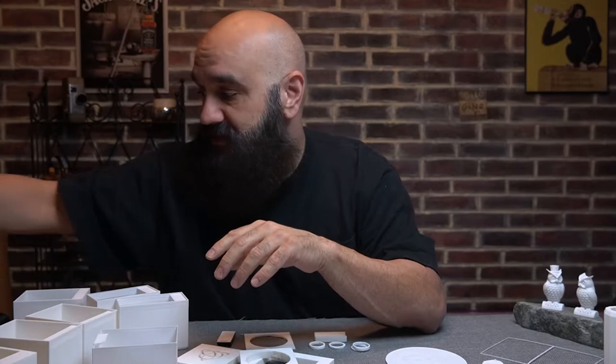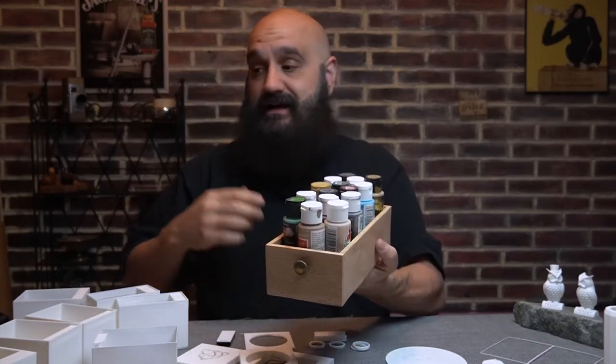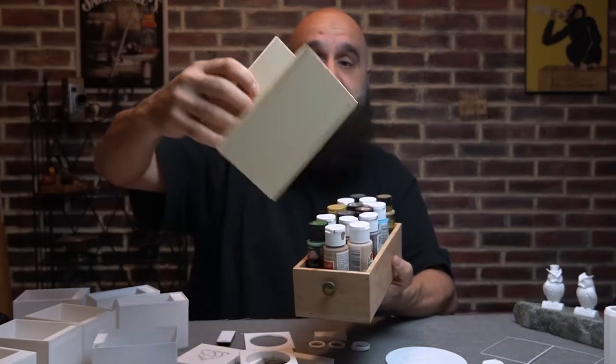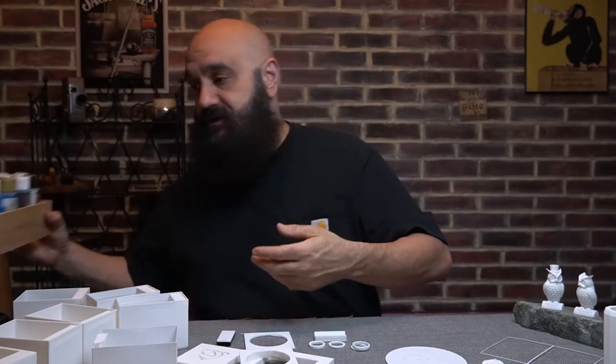When it comes to 3D printing, just because I've got a 3D printer doesn't mean that my entire life is going to turn plastic. I genuinely still love and use these wooden boxes. I've got a bunch of them right here — I'm in the process of finishing probably eight or nine of those. I love wood, I always will, and I'll always have these little boxes. These plastic bins are just going to be supplemental to what I have.